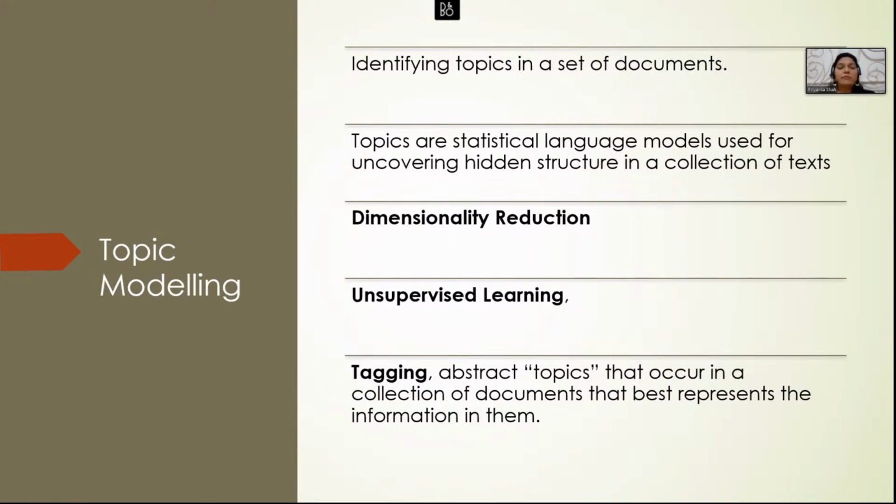Whenever I'm putting out a tweet, for example, I may be talking of politics, I may be talking of entertainment, I may be talking of some technical stuff. So these tweets could also be segregated by themes like that, right? This is what we are going to identify: what one particular document or corpus is talking of.